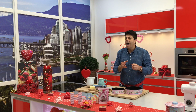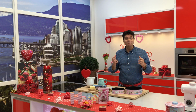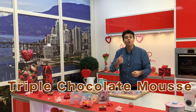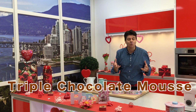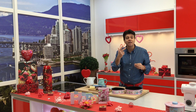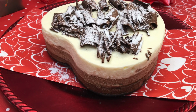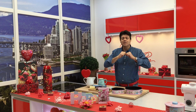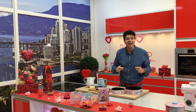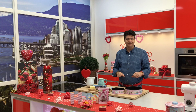Today we're gonna be making one of the most amazing desserts that's out there. It is French and it's called mousse au chocolat, but we're gonna be making a special version of it, a triple layered chocolate mousse. So you will have a dark chocolate at the bottom, milk chocolate in the middle, and white chocolate at the top. What I love about this recipe is that it's really fast. The preparation takes about 10 minutes.